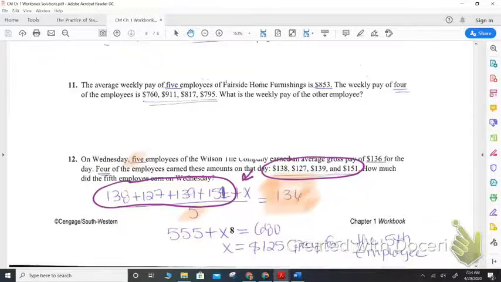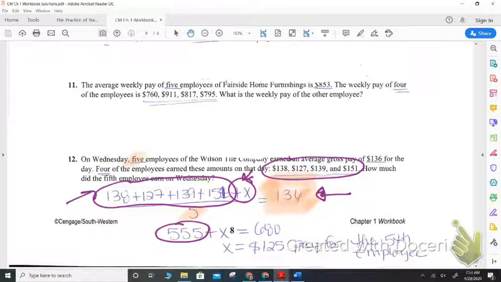So in general, if you knew that 5th person's pay and then you wanted to find the average, you would add those 5 numbers and divide by 5. That's essentially what we're still doing here, except the 5th number is an X, and then yes, we are still dividing by 5. And then we set that equal to the average since we know that. So from there, you would combine your like terms. If you add up all those numbers, that's where the 555 is coming from.